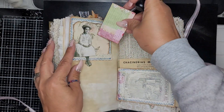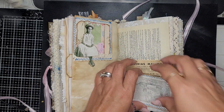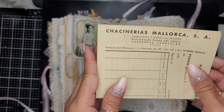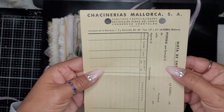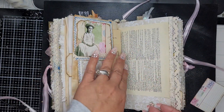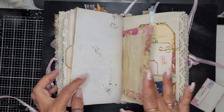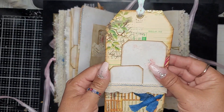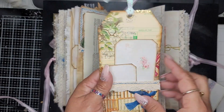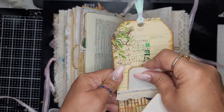So here we go — this is a pocket. I have a card, a vintage receipt that's beautifully aged, and a vintage dictionary page. Here is an altered time card and I added a little pocket in the back — you can glue it down to a page or just have it floating around like I did, and she just goes into this paper clip.